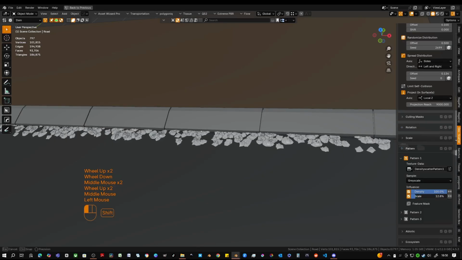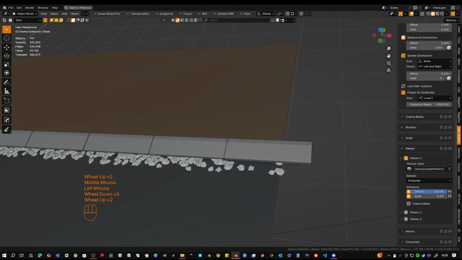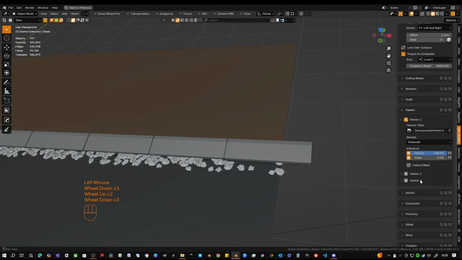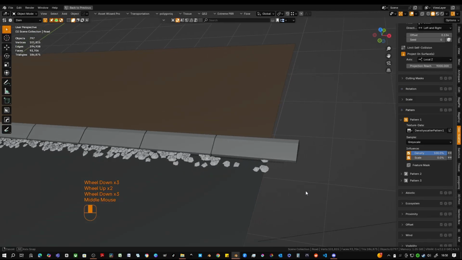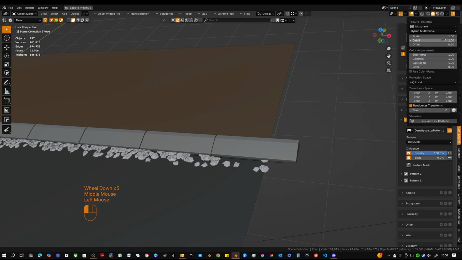I don't want to control the scale. Okay, we get in there. So I'm just gonna scale this texture.